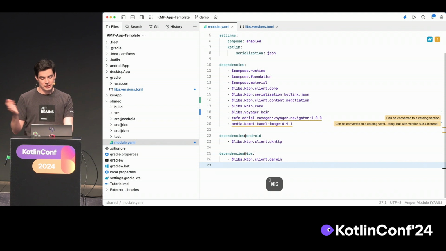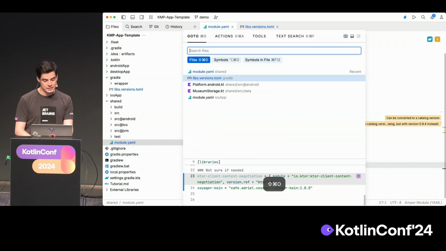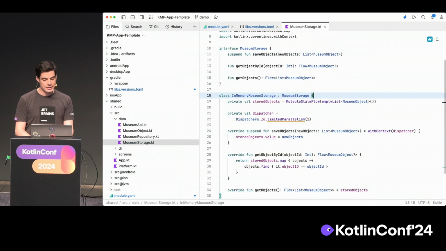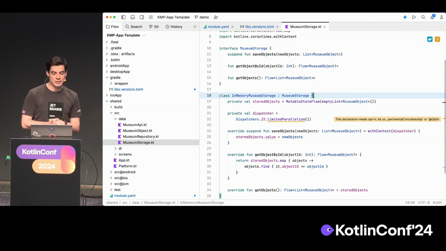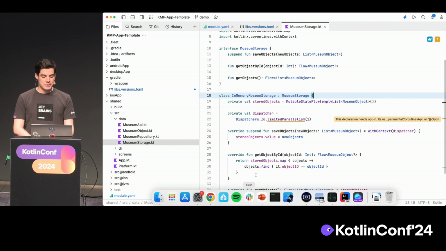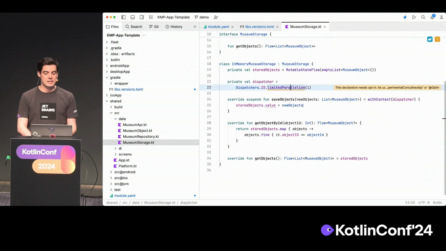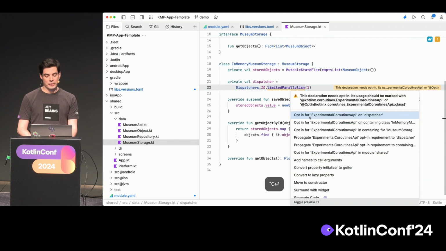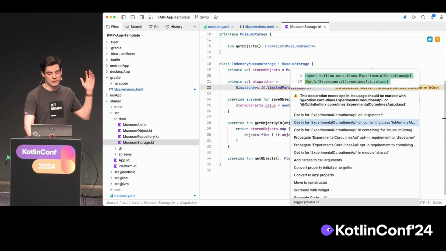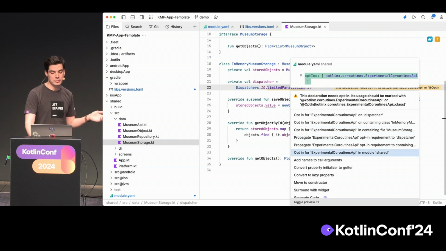One last thing I want to take a look at within this very same module is that you might also want to edit your configuration while you're actually editing your sources. A typical scenario for this is whenever you have something you're trying to opt into, where, of course, the IDE offers you a variety of different options for opting in at the declaration, the class, or the file level. But with Emper, you also get the option of opting in at the module level.